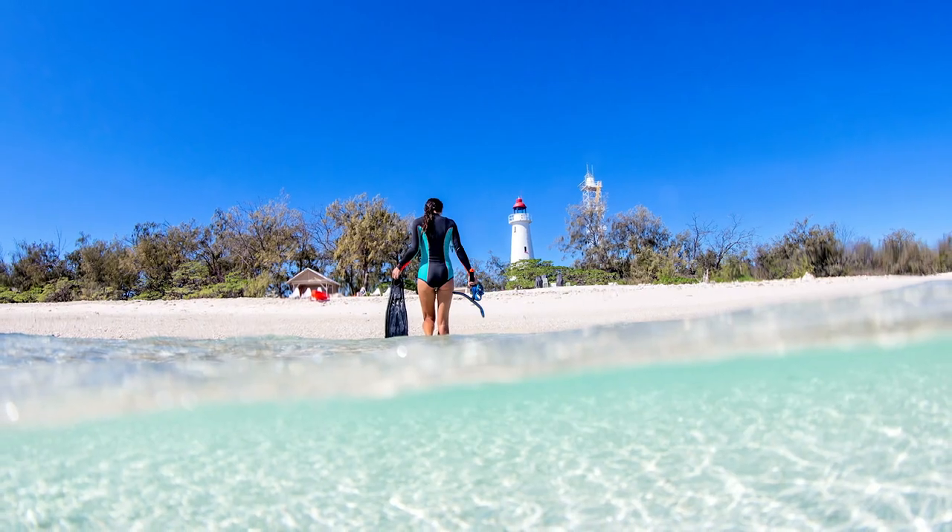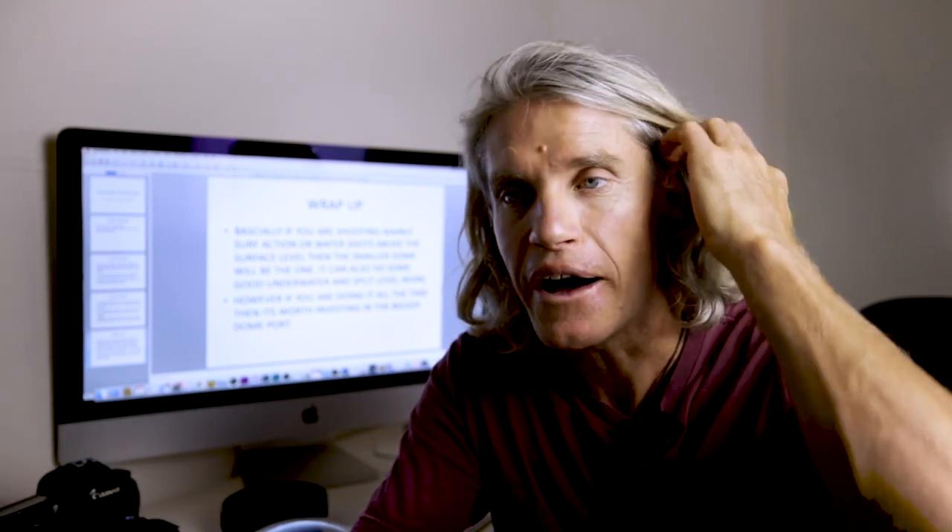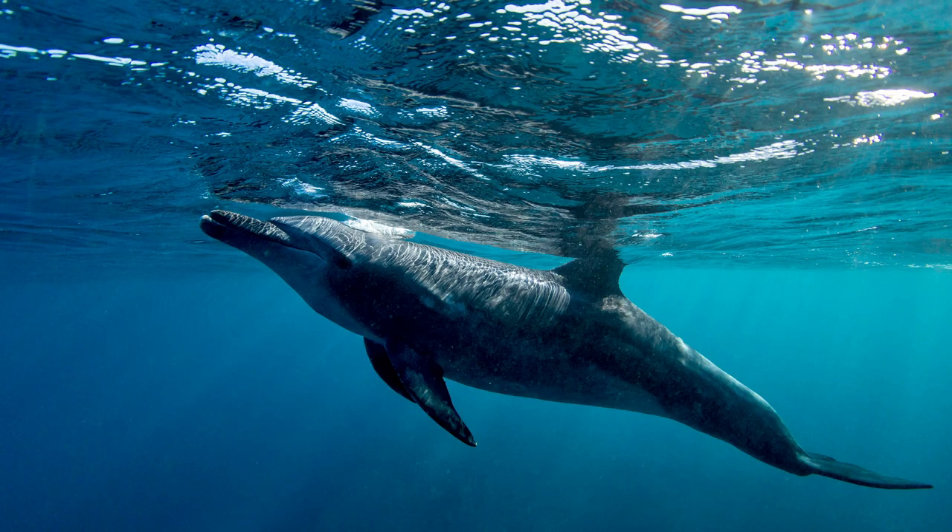The 6-inch dome port will still do split-level shots, just obviously not as well. The other thing is that underwater magnification creates a distortion-type look, and bigger dome ports correct that distortion more effectively. So bigger dome ports are better for split levels and beneath-the-surface shooting. I shoot a wide range of things — I use my dome port for commercial work in swimming pools and I also go underwater a couple of times a year to reefs with turtles and sharks, shooting beneath the surface a lot. That's why I have a good reason to go to the 8-inch dome port, and I'd actually like a little bit bigger one, especially for split levels, which are really cool things to play around with.